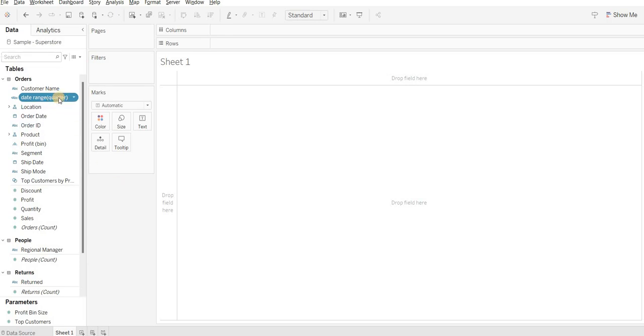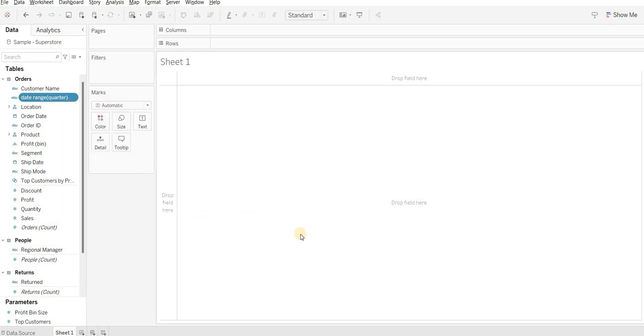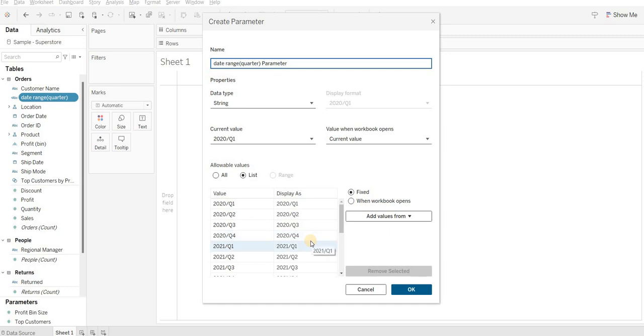Just right-click the newly created calculation, go to Create, and hit Parameter. You can see all the years and quarters are listed. Just hit OK.